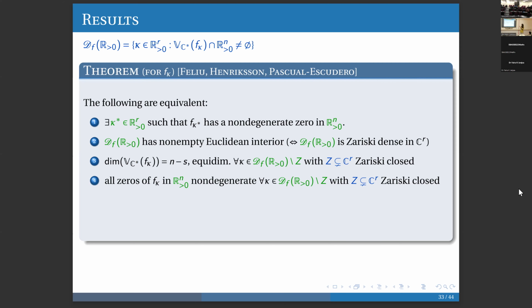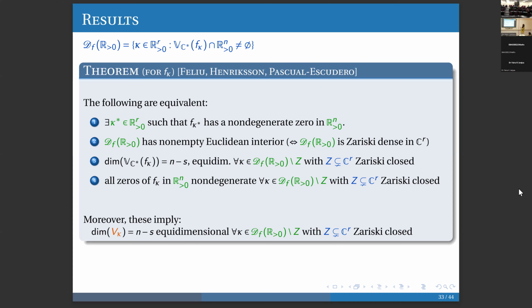And actually, generically, all zeros of the polynomial system are non-degenerate. So it's not only that I have some degenerate ones, but for most parameter values outside of the Zariski closed subset, I get only non-degenerate zeros. So the degeneracy thing is related to the too big dimension and maybe for most parameter values. So this will only happen if for most parameter values, there is no positive steady state. So it's not a coincidence. All this degenerate stuff is somehow related. And one can prove these things.